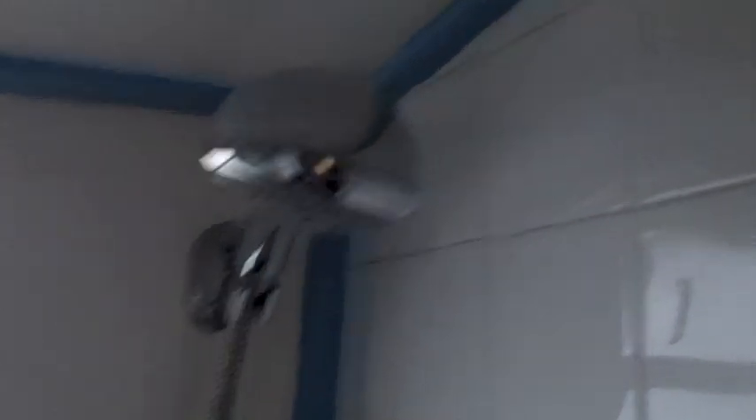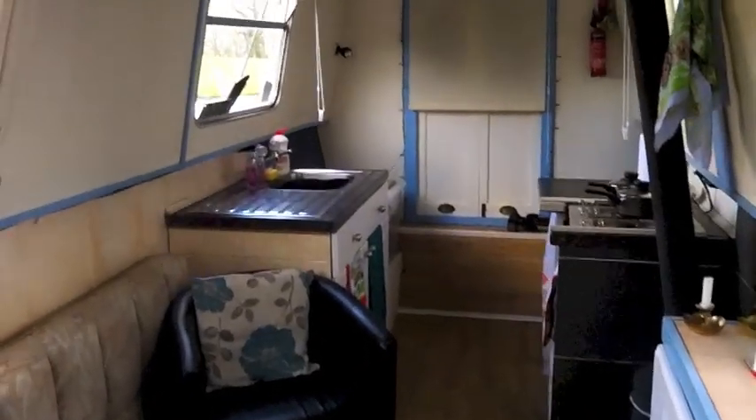Something I would say about boats in particular, especially older ones, is there tends to be a little bit of DIY plumbing going on. On some of the boats I looked at there were a few random interesting bits of work. For example, this is my little shower head — and as it comes down, you can see that of all the types of tap in the world, it just acts as a normal hot water tap for the shower. It's things like that you particularly want to keep an eye on. Run the taps and check that everything drains properly and works properly and isn't going to spill all over the floor.